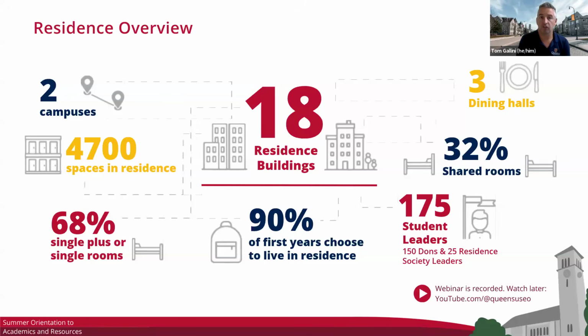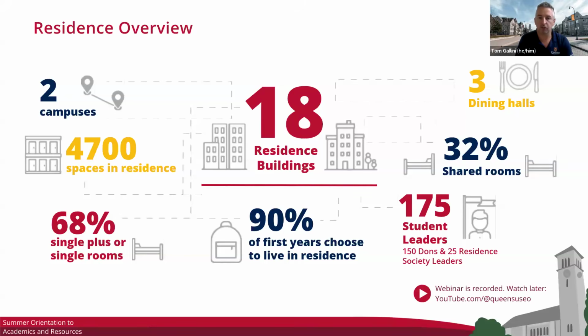In addition to first-year students living in residence, we do have 1 floor of up-year students, and we also have around 175 student leaders. These are either DONs, about 150 of them, or the resident society staff. DONs are up-year students who are there to help build community and help you with your transition to residence and university. Resident society, or RedSoc as they're collectively known, are the student government in residence. Just a few other facts about residence. Of those 32% shared rooms, in total, about 24% are double rooms. That means that 8% are those triples, quads, and loft doubles that I was talking about.